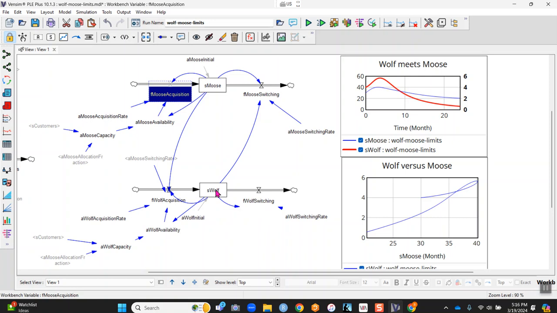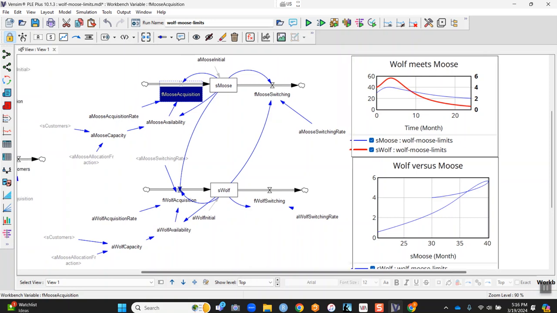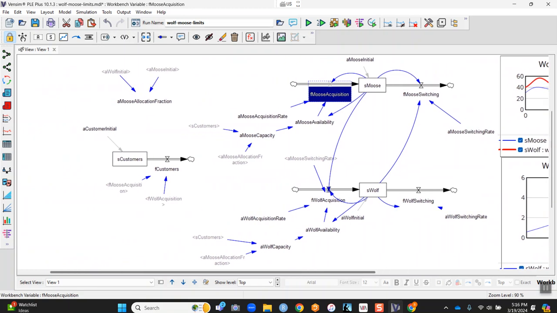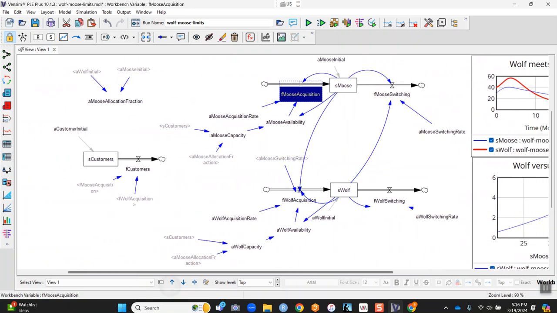And that'll be the subject of, well, an interesting exercise in R. So here we are. We have expanded this model in 2 different directions. One is to produce a further discounting using moose availability and wolf availability. The second, based upon an allocation rule, which we can easily fix. I don't know that it will make much difference, though.